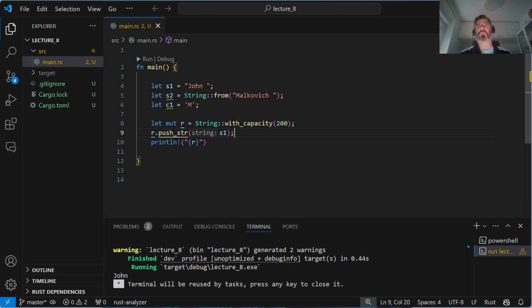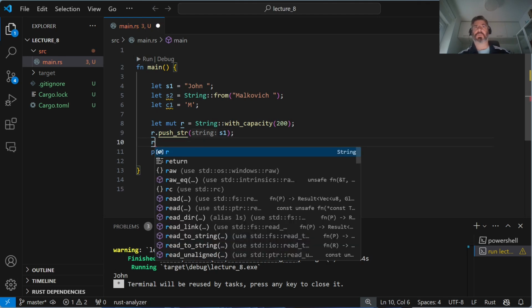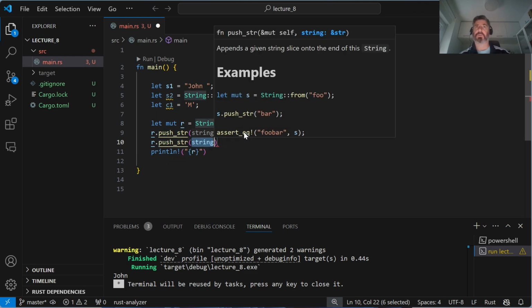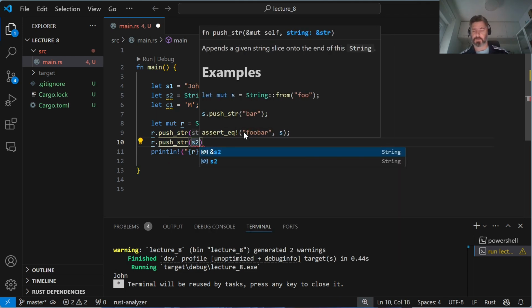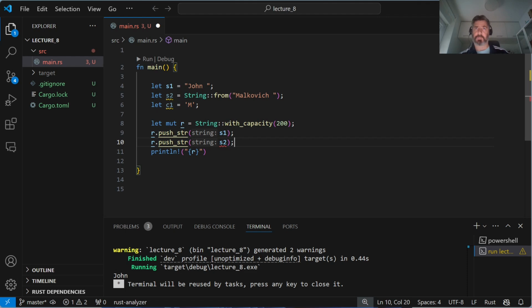If you want to copy the string object, you have a couple of different options. First it complains if you just paste the argument directly.